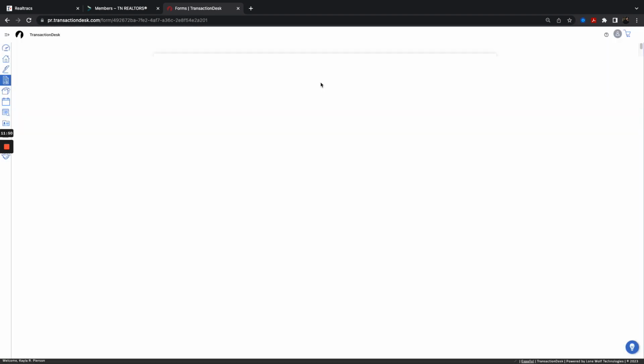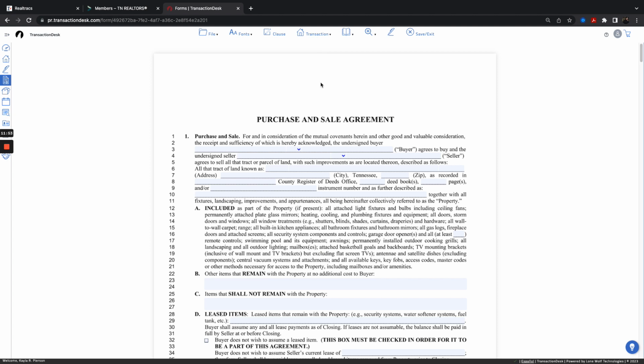When you create this new standalone form, it's going to open the form directly on your page. This is a blank form. I do not recommend utilizing this if you're trying to create a transaction with additional forms. This is because this is now just floating. It's not attached to a person. It's not attached to a transaction. These are good for the one-off situations, or maybe you want to just open a standalone form so you can simply type some of the data and print this out. To close this, on the top toolbar, you can click Save and Exit.